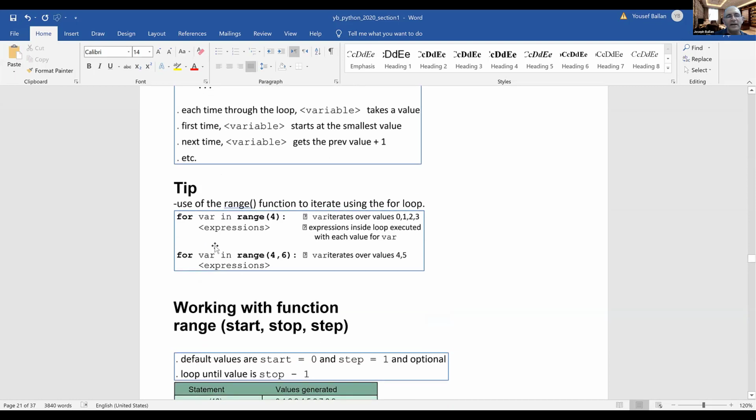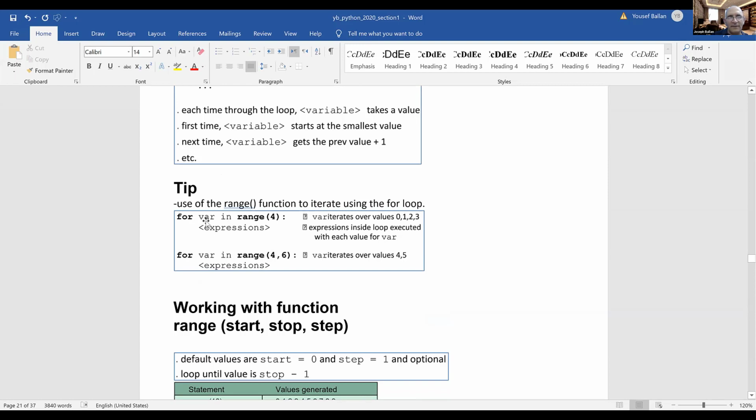For is a way to loop over things, to process the same block of code several times. Let us say that you are interested in printing hello 5 times. You do that by starting with for, then you define a variable.